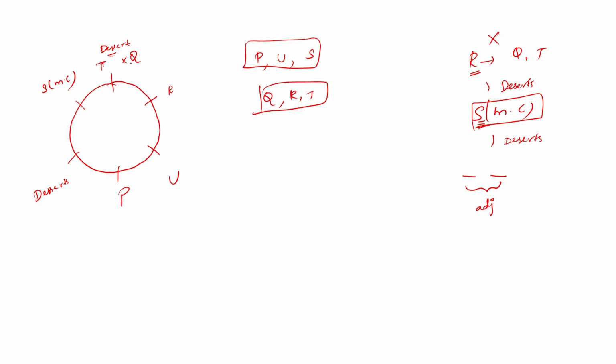Because Q will not come here, as given in the question. If I place R here, I definitely have to place T, but Q is given with T not adjacent to R. So I should not place R here; I have to place R in the other spot. Remaining are Q and T. Here Q will not come, so we place T here and the remaining Q. That's all, we have done the arrangement.